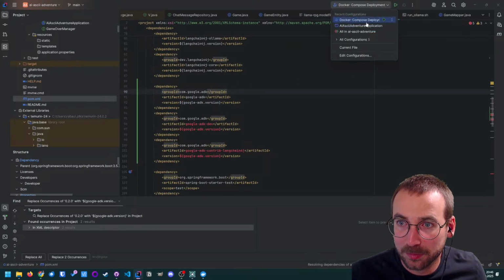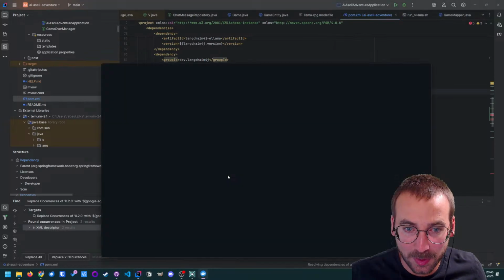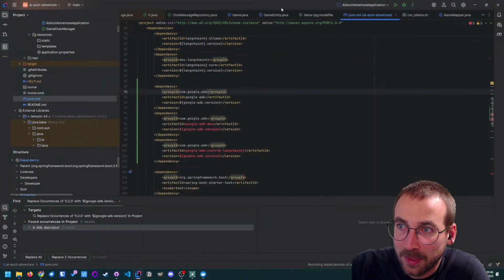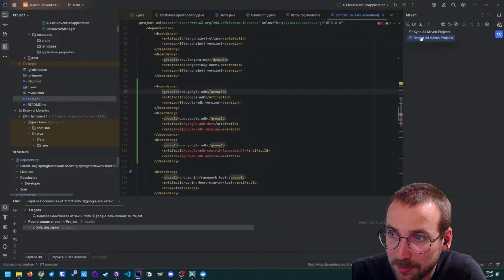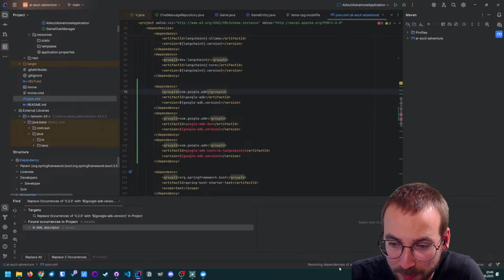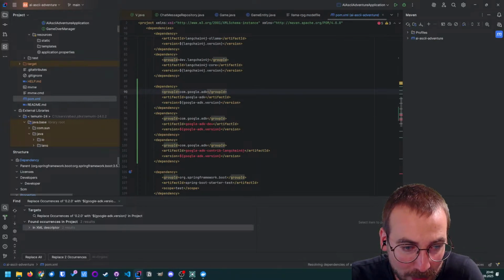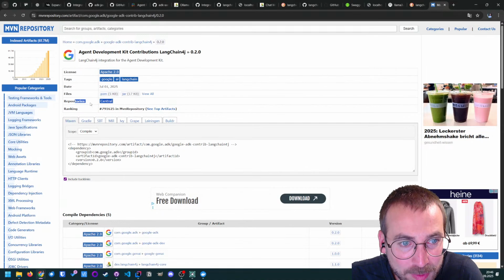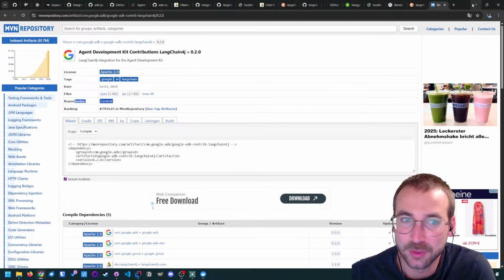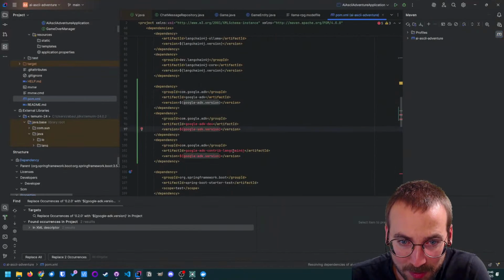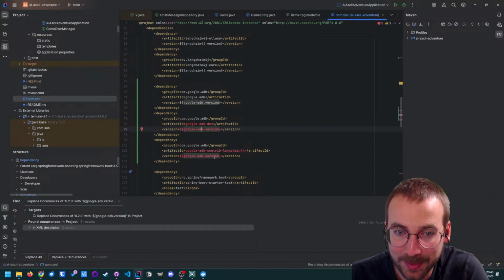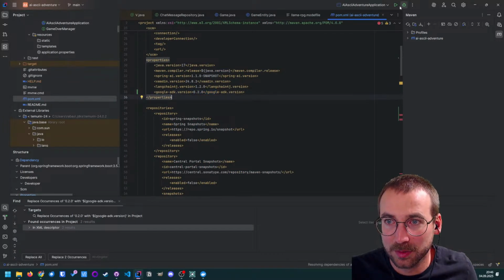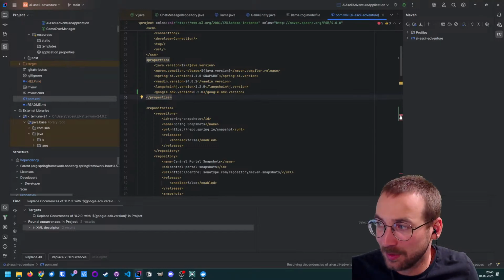Now, rebuild this. How do we look? How do we stand here? Okay, this started. This does look good. Let's reload all the Maven projects, resolving dependencies. That's wonderful. Hopefully, we can also use this. Do we need a different repository? No, it's in the central repository, so it should work right from the start, but for some reason it does not. Why? I do not know. Let's check that out. 0.2.0, that's great. Why does it not work?